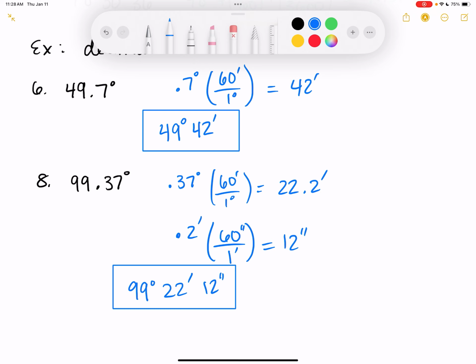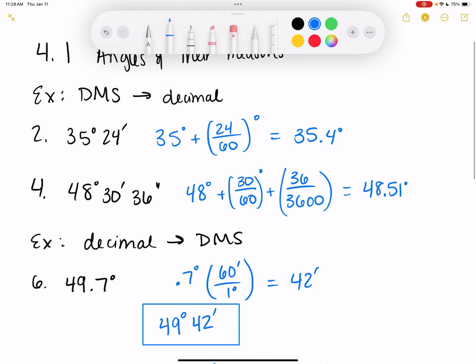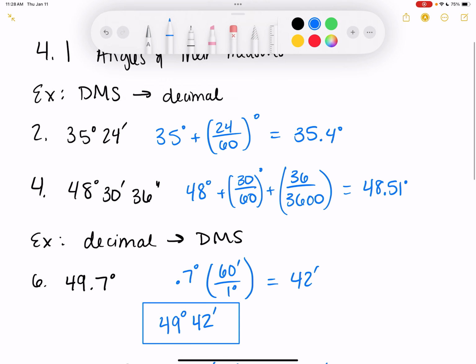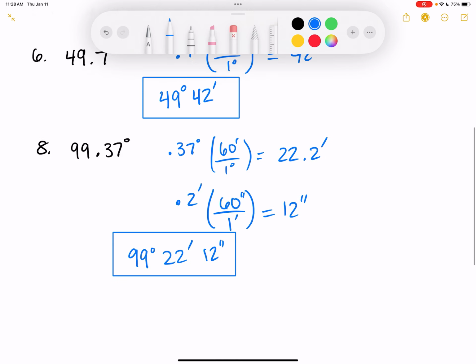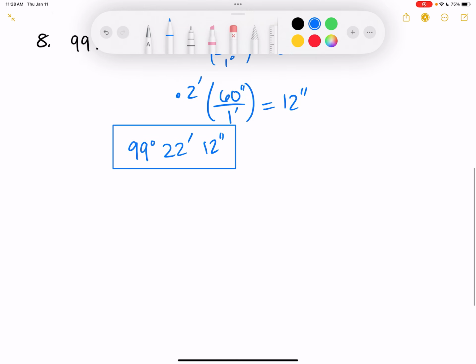So if we didn't have like the 0.2, would that just be the end of the problem? Yes, yep. But most of the time, when you see the 2 decimal places, it's going to keep going. Because pretty much this clues you in that it's going to be minutes and seconds because of what we did up here, when we were working the opposite way. We got that second decimal point from the last part. But not always the case, but I would say most of the time that's what's going to happen.